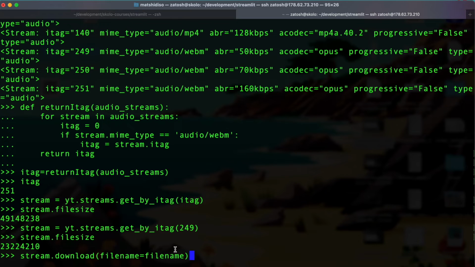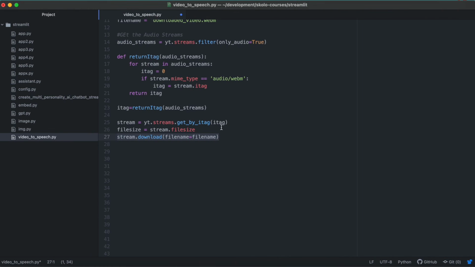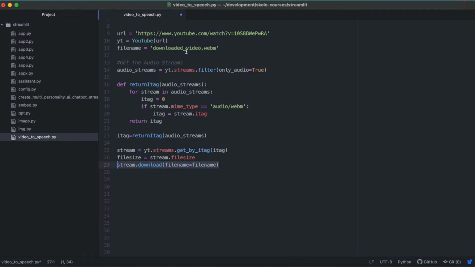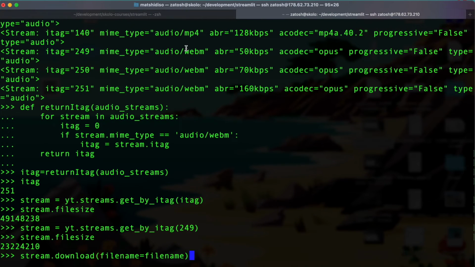But the problem with that is that it will also have the spaces and stuff like that. And generally in Python code, you don't want file names with spaces, because they generally create errors. So it's always advisable to input a file name that does not have spaces. It's easier to rather use an underscore in the case of a space.